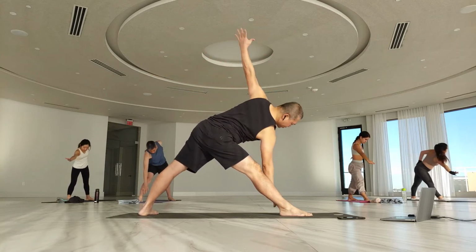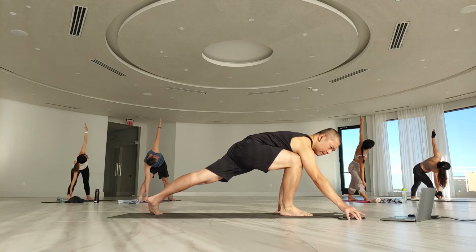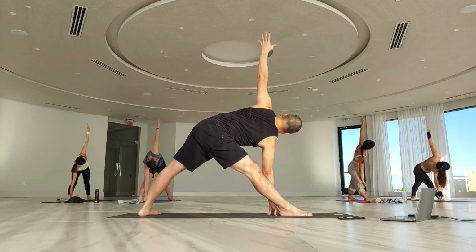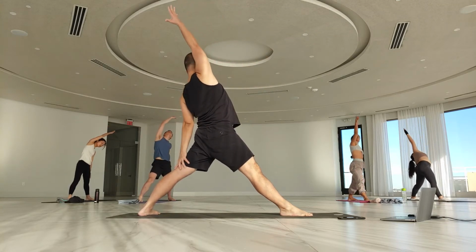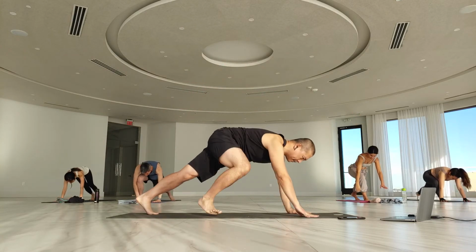Triangle. Right hand to top of the shin or to the floor. Left arm up. Inhale, come all the way back up. Reverse. Triangle. Bend the front knee, hands to the floor, right foot stepping back, plank.